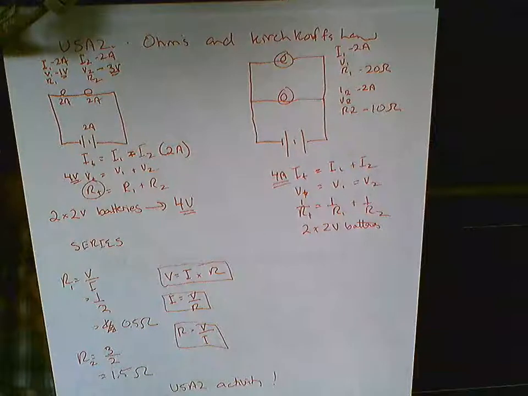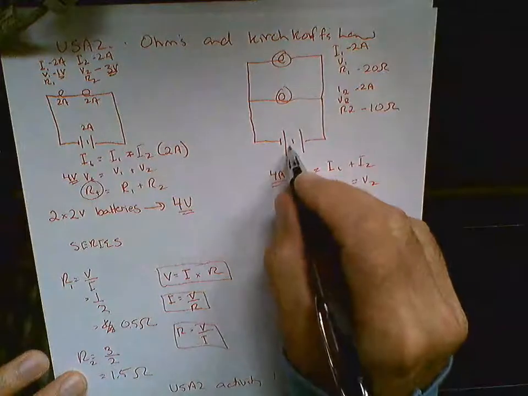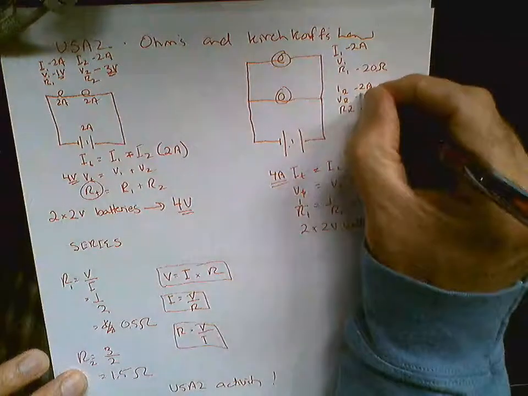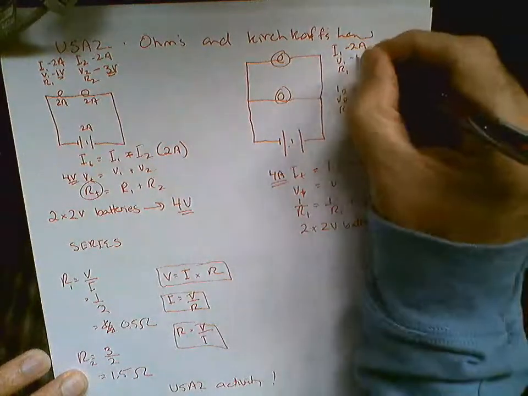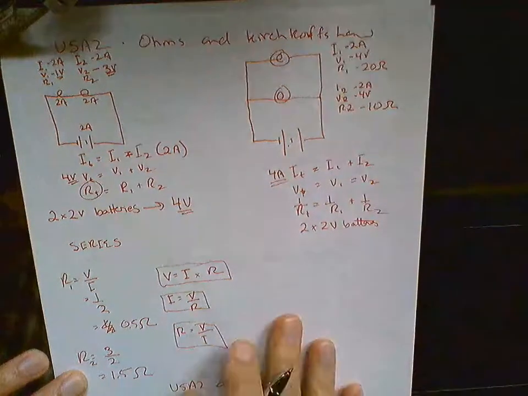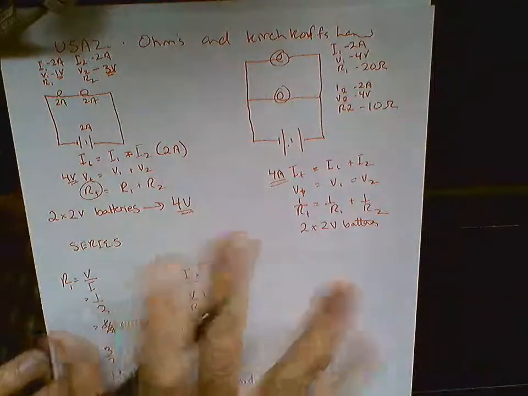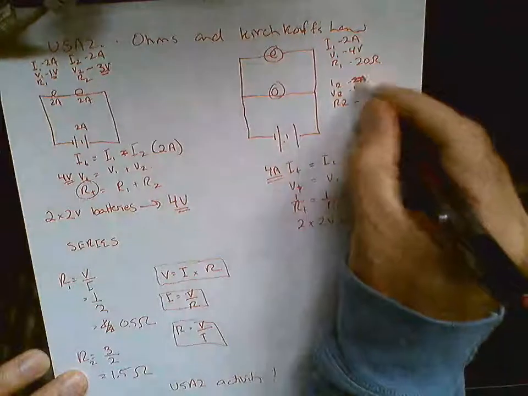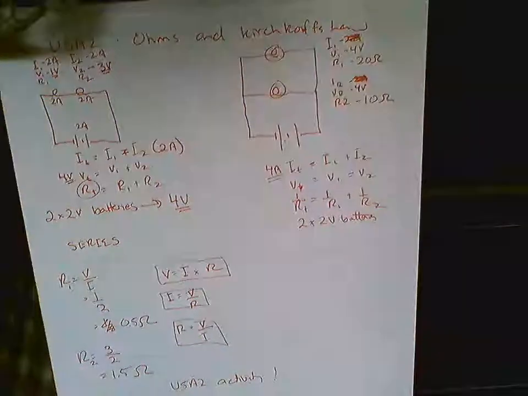The other thing we could do is we could be given the voltages, and we can say that the voltages are equal to the total voltage. So if we say this is a 4 volt system, this will be 4 volts, and this will be 4 volts. Now, I'm going to get rid of the amps and pretend I never said this. Let's do a different thing here.